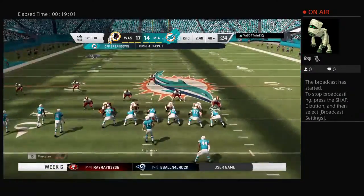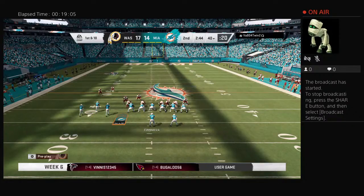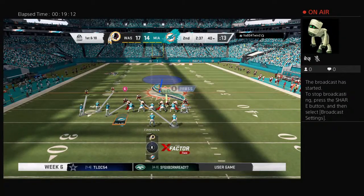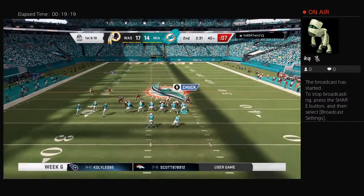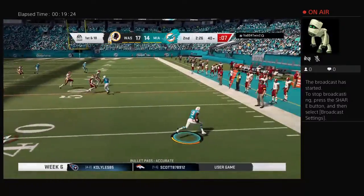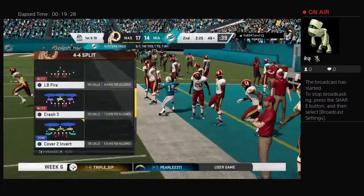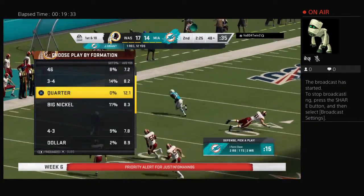Mike, right there in the middle, 55. Wait, it's the pass. Greystone, Travis. Hey, Fitzpatrick now to throw on first down. Quick hitter here, it's complete. And he'll take this to the other side of midfield before going out of bounds. Give him 12 yards there, and the Dolphins have a first down.